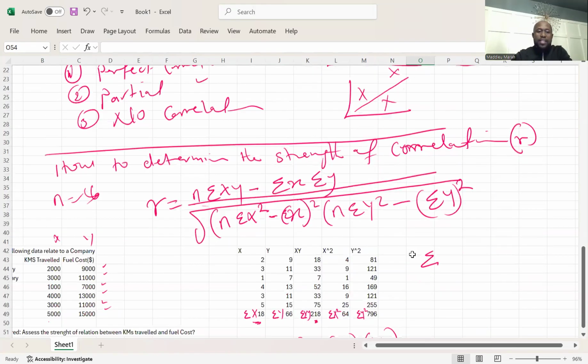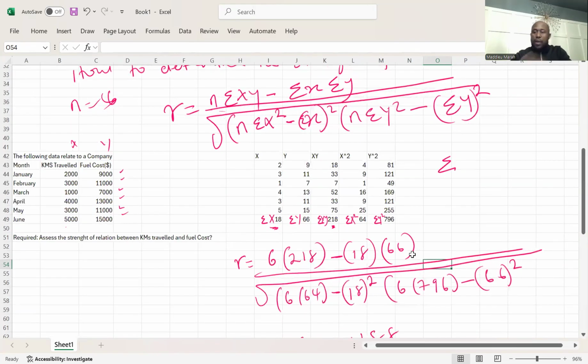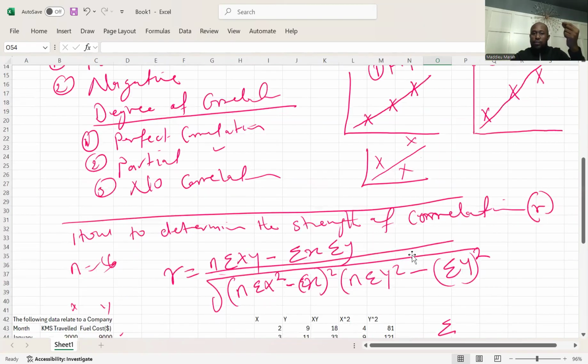Remember, we can use the same question to do our high-low method. Remember your high-low method: high activity, low activity, find variable cost per unit and multiply by number of units, find your fixed cost and total cost. We can use the same question. This is how we do correlation.